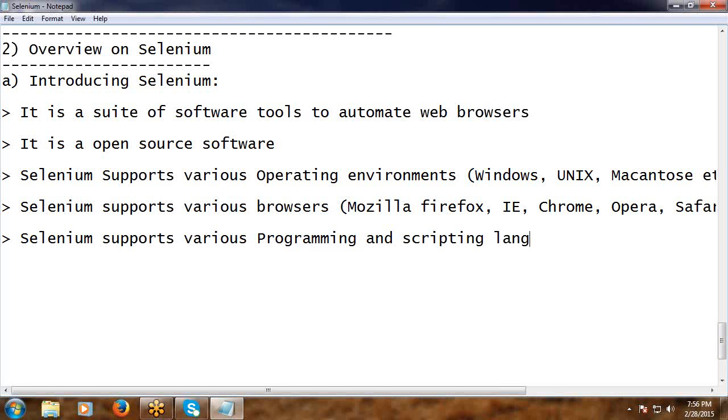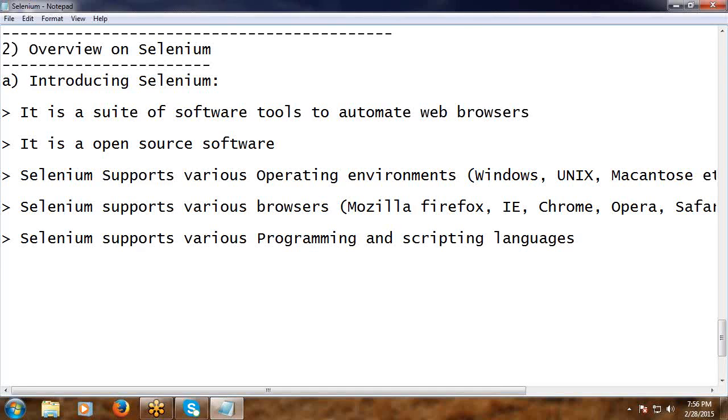You can select any one of the supported languages. Whereas UFT, formerly QTP, supports only VB script, that is integrated.